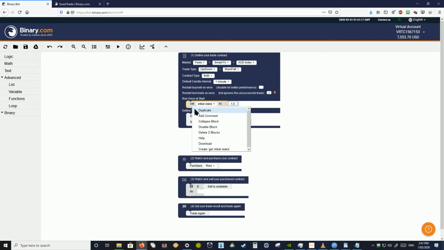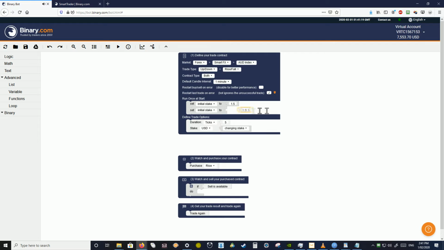And then just working with variables, I'm going to show you that I can duplicate this. I'll delete this thing by pressing the delete key because it's easier. I'm going to change this because once I've got multiple variables here, all the variables that end up listed down here are instantly available down here as well. So I've got changing stake and initial stake. I want it to be this one, and I want this to be initial stake. So I'm going to do the same thing with this to initial stake. So now I've got my initial stake of $1.5, set the changing stake to the initial stake.